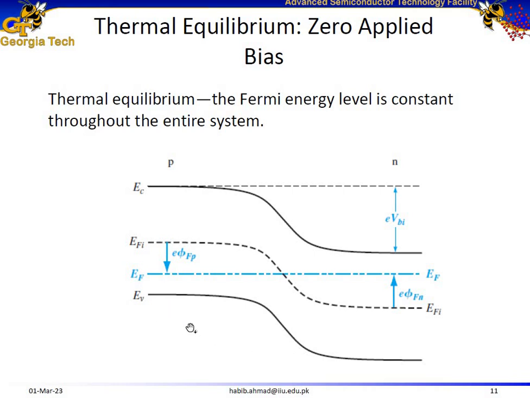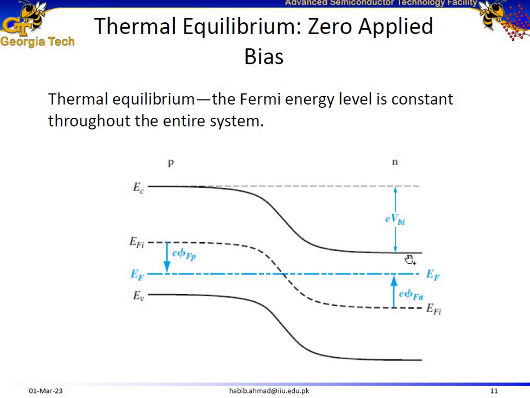Similarly, talking about holes, holes also face a barrier in order to move into the inside of the p-n junction. Holes are just like bubbles. Bubbles try to go to the top, to the surface of water. So similarly, holes try to stay close to the maximum of the valence band. So holes are going to be trapped over here.